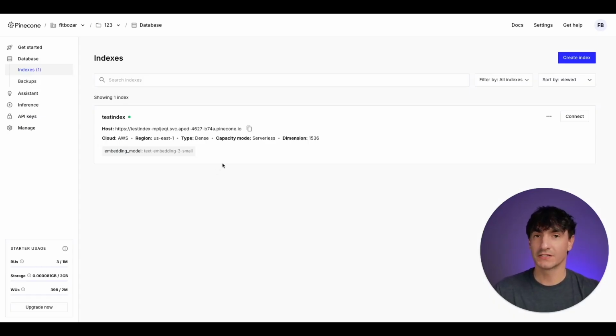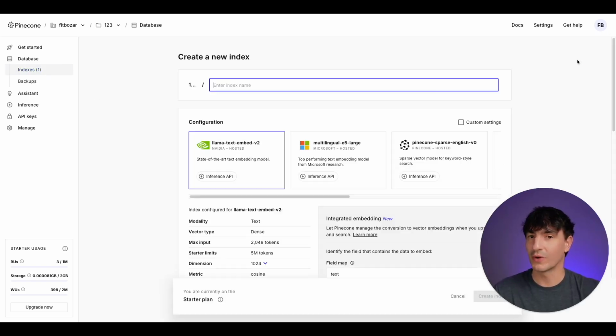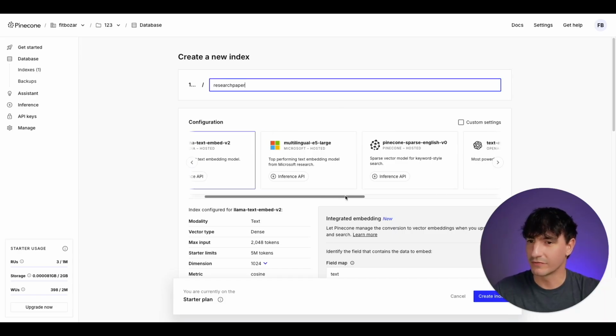So after you create your account, it'll bring you to this view right here. We want to create an index. The first thing we do is come to index. We'll go ahead up here in the top right and click create an index. And for this, you can call your index whatever you want. Really, just for housekeeping purposes, be thorough in what you're naming it, because if you're putting, for example, your financial statements or books that you've read, you want to be able to know what index you're referencing. So for this example, we'll do research paper. It's a test research paper that I'm going to load in, so we'll be able to talk to it from here.